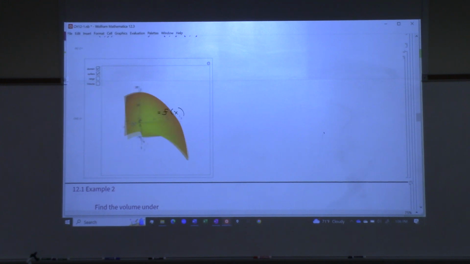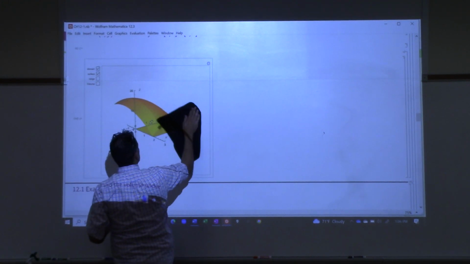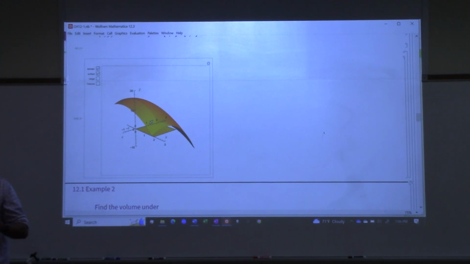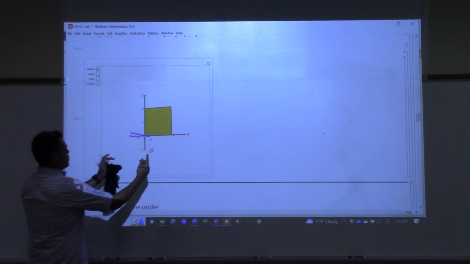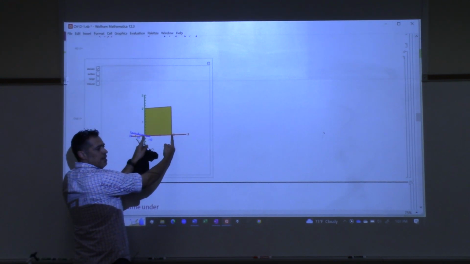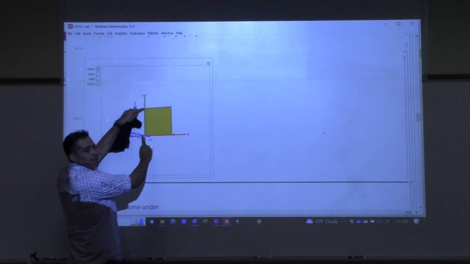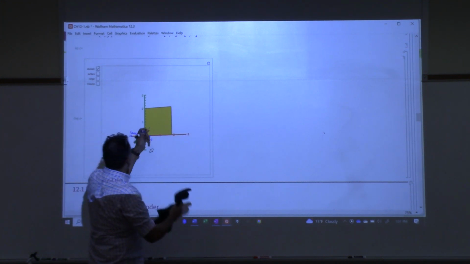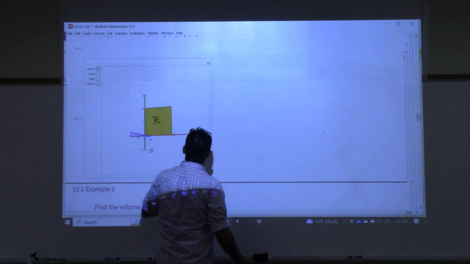Okay, so there's some arbitrary surface up there. And what I want to do is restrict it to some domain. So on the ground, does everyone see on the ground? Let me take the surface out of there. On the ground, that's the x and the y axis. We look at it here from the top. Notice that my x's are trapped between two constants, and my y's are trapped between two constants. So this region, I'm going to call it capital R, okay?